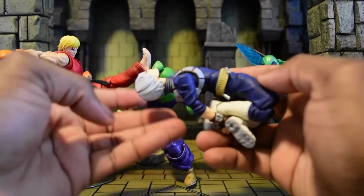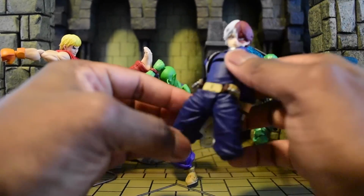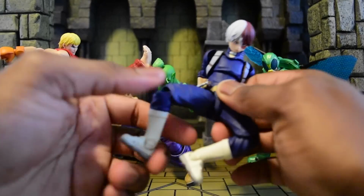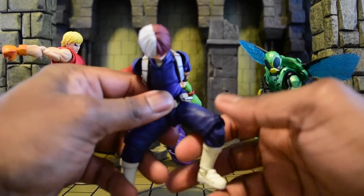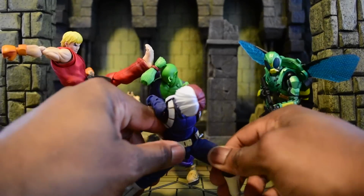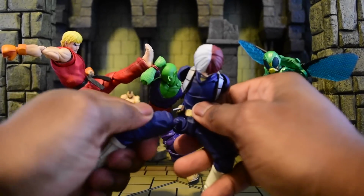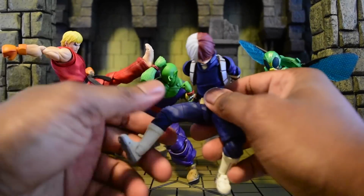Look, you fold them like a pretzel, no problem, right? Or let's say you wanted to get in a really, really low pose, right? If you sit down and play with this figure long enough, and I mean it, you will probably be able to get some of the best poses ever out of this toy. But you really gotta see how I keep popping the leg off, because I'm getting to know its tolerances.